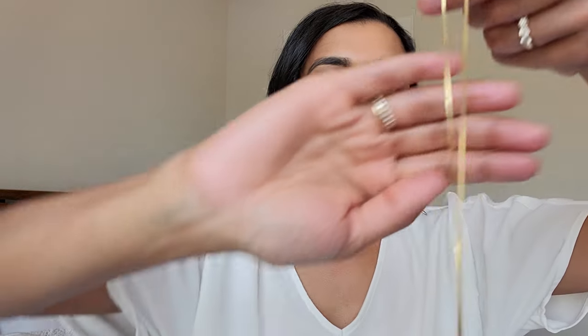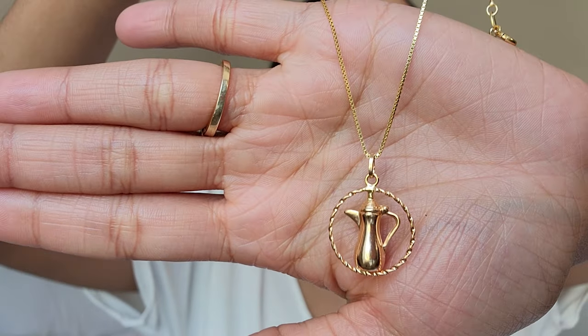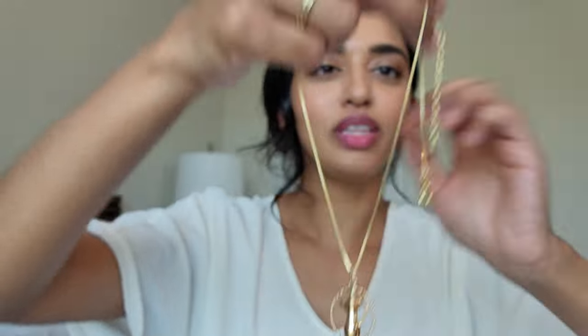I also have a larger cutout pendant — it's like a little picture with a cutout design, a bit larger than the others, on a slightly longer necklace, and it just brings that extra interest to the neck and catches the light beautifully. So having a pendant necklace — from a small coin pendant, to an actual stone or gemstone, to something larger like this — is really versatile. I also think lockets are so beautiful. I don't own one currently, but being able to open it up makes it both personalized and a pendant, which is really nice.